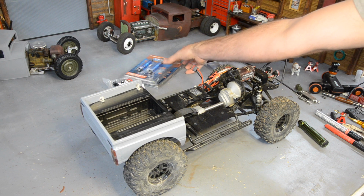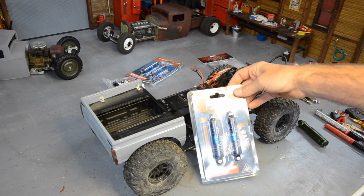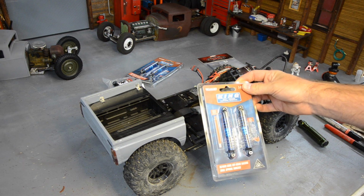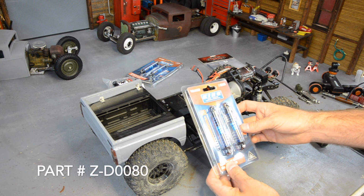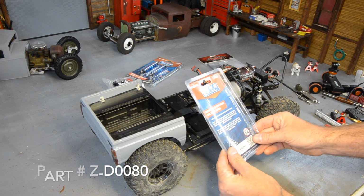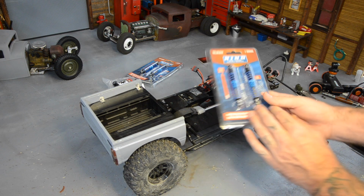So, RC4wd has these. They've been out for a while. These are a new redesigned King shock, and it's a dual spring setup, and they look pretty good, so I figured I'd give them a shot. These have a titanium nitride shaft, so a little bit stronger than the old King shocks, and yeah, I'm gonna give these a shot. I got a set of four.